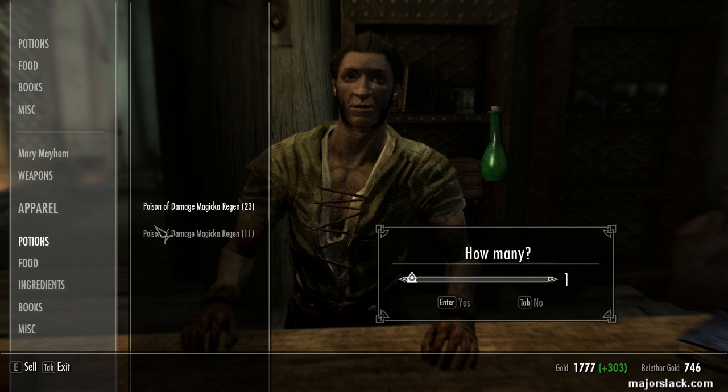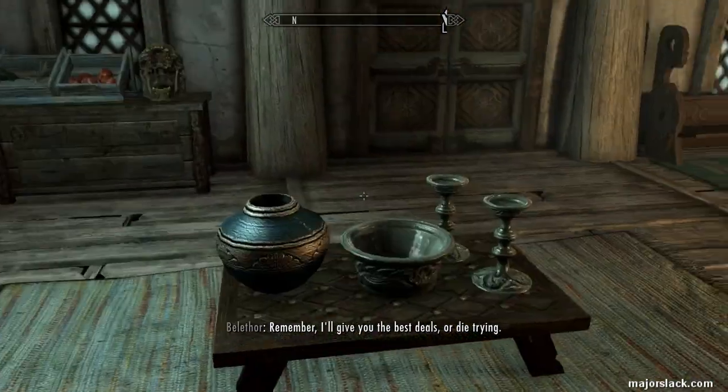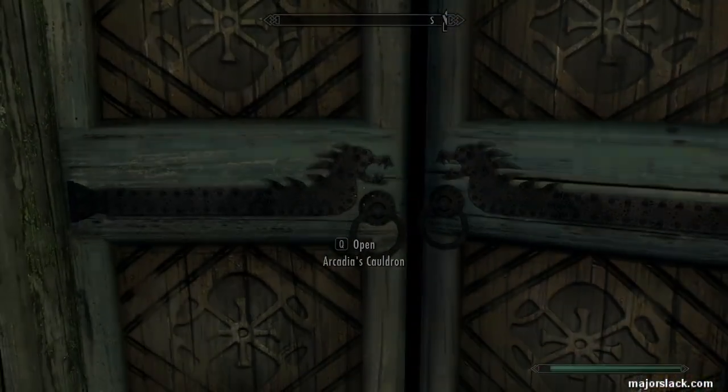frostbite spider venom. Running up there. There we go. So now we can afford to buy skill training again from Arcadia. Out we go. The target level we're going for is 66.